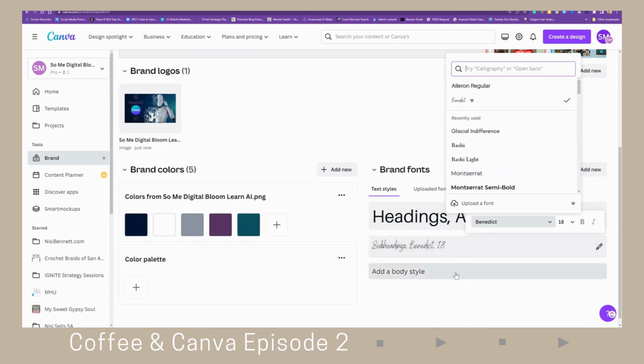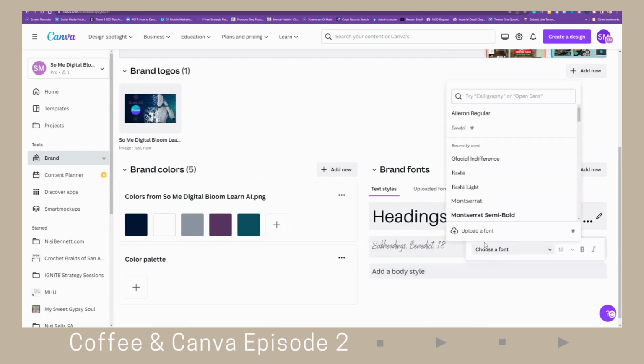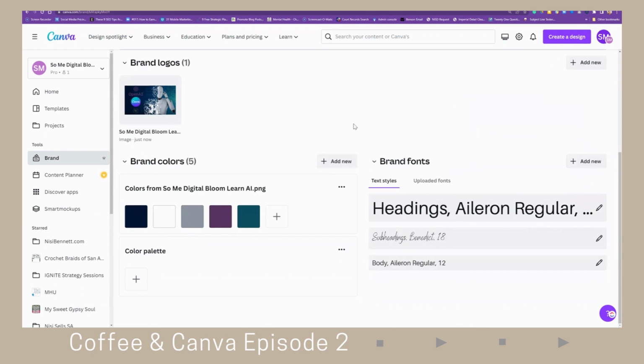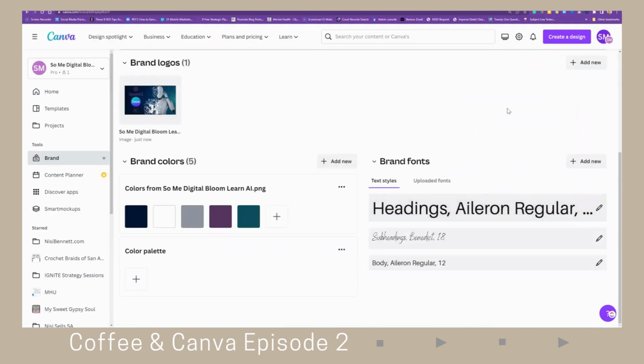font selected for you. And then you want a body style. You want the body style to really be similar to whatever your heading style is, just to keep with that cohesiveness. Okay. And so that's it. That's really what you're going to do. That's your very first step. Get your logo, hit brand, hit add new, and then you're going to hit, oops, sorry, it's going to take me again. You're going to hit branding kit, upload your logo, allow it to pull your brand colors.